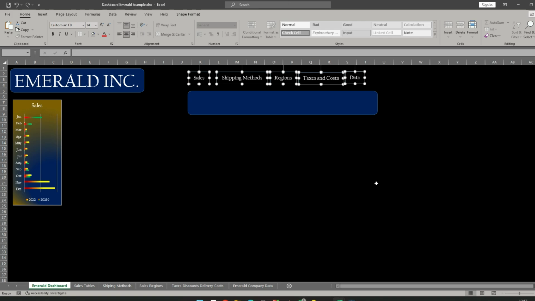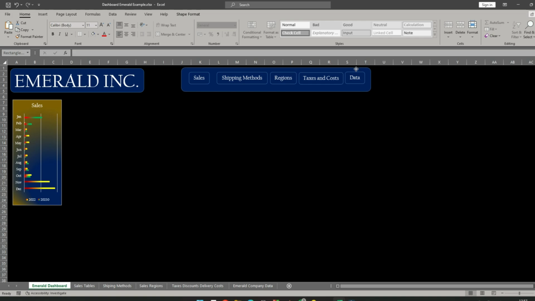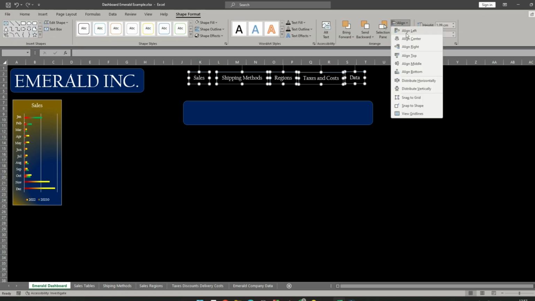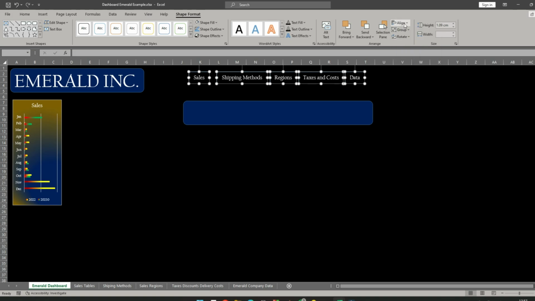And next, okay, I'll move this to here. No, I've not finished aligning this. Select this again, click shape format, align to top.